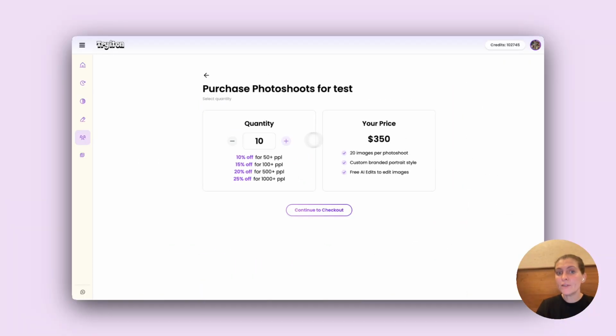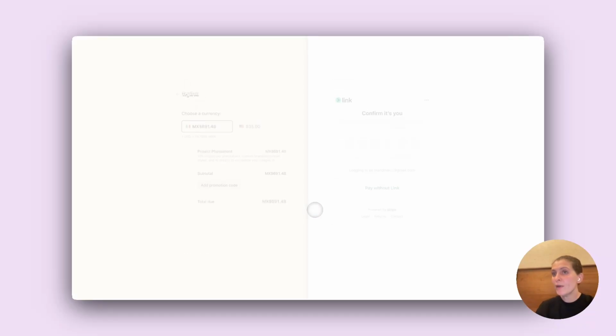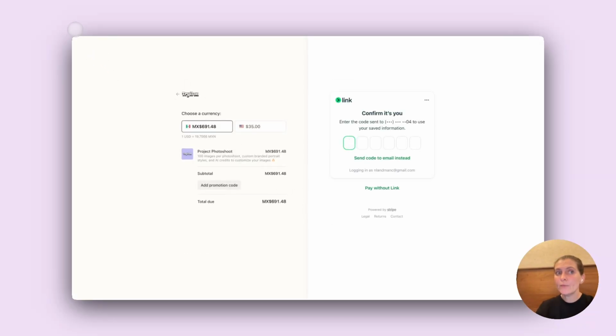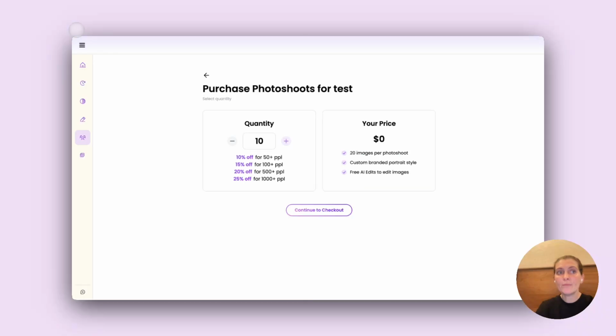When you're purchasing credits, you can buy just one if you want to, if it's for testing purposes, or you can go ahead and purchase 50 and start getting discounts. The credits do not expire, and you can come back here and repurchase credits as many as you need anytime. So you can just go ahead and purchase just one and then come back for more if you like. We're using Stripe for processing. So in here, you'll be able to use your Amex, Visa, corporate card, whatever you need.